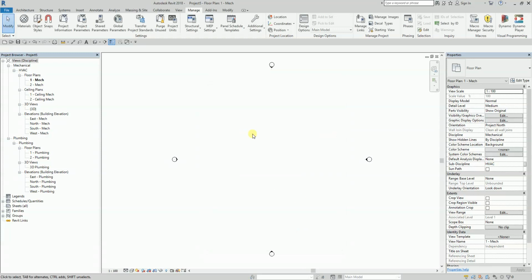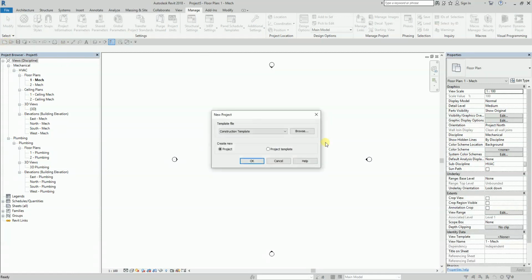Now, the next thing that I'm going to do is create another project. This time I'm going to select the structural template, so I create a structural project. I select OK.